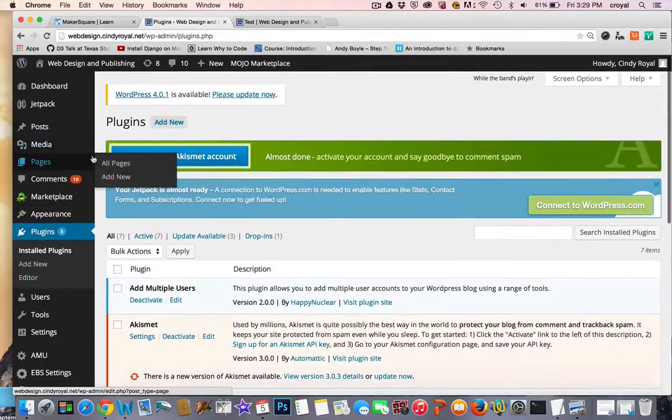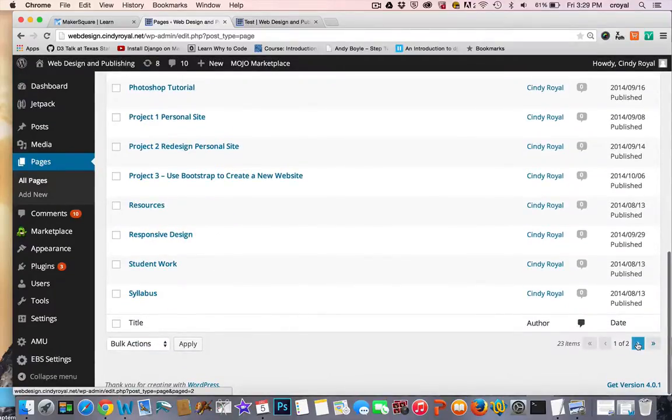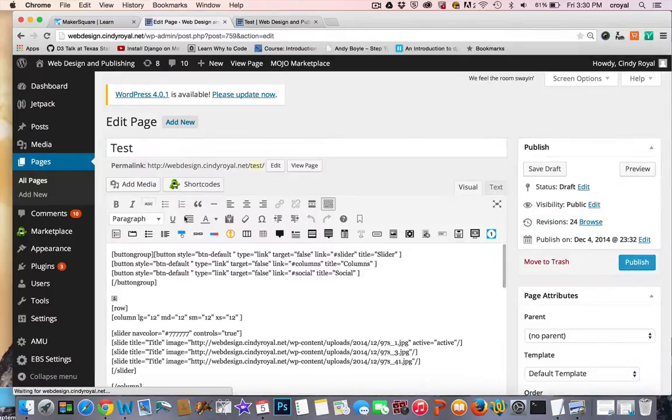So if we go to a page, and I just added a new page on our class site that's just a draft right now called test. And if we open up the page to edit it, once we activate that plugin, you'll see a whole line of new icons here that add the Easy Bootstrap functionality. Things like adding an accordion menu, adding all those cool columns, being able to add panels and popovers, being able to add an icon shortcut or a tooltip or an icon heading or even a slider here to be able to put a picture at the top.